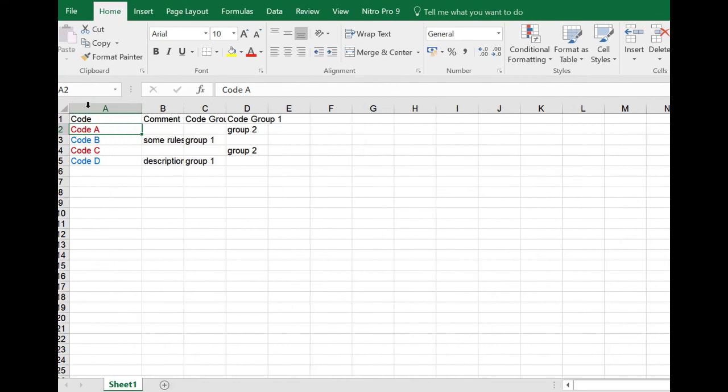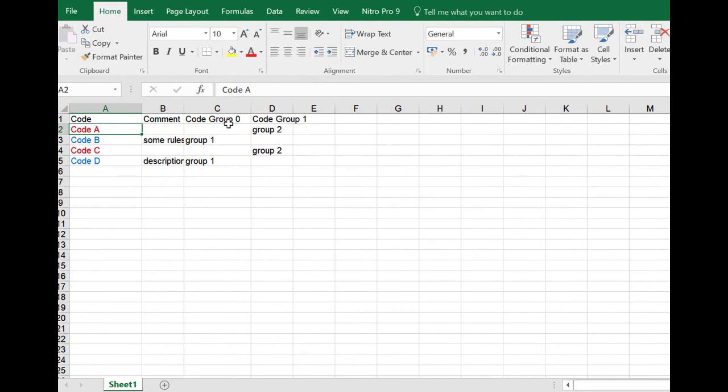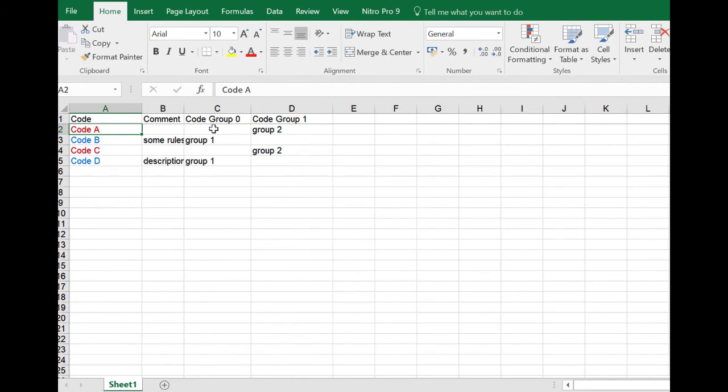Yeah, so the colors I set are used also here in the Excel table, and the groups here are numbered. It actually should be group 1 and 2, but I think you need to fix that so it doesn't start with 0.